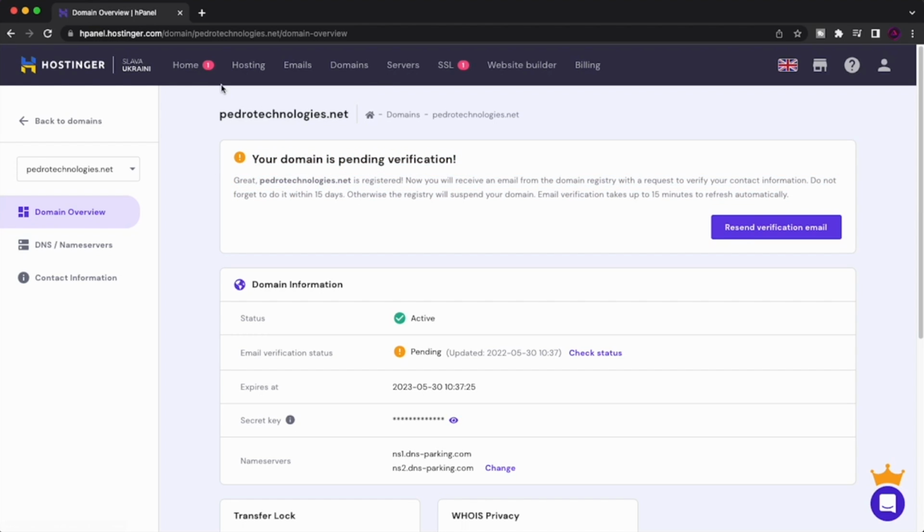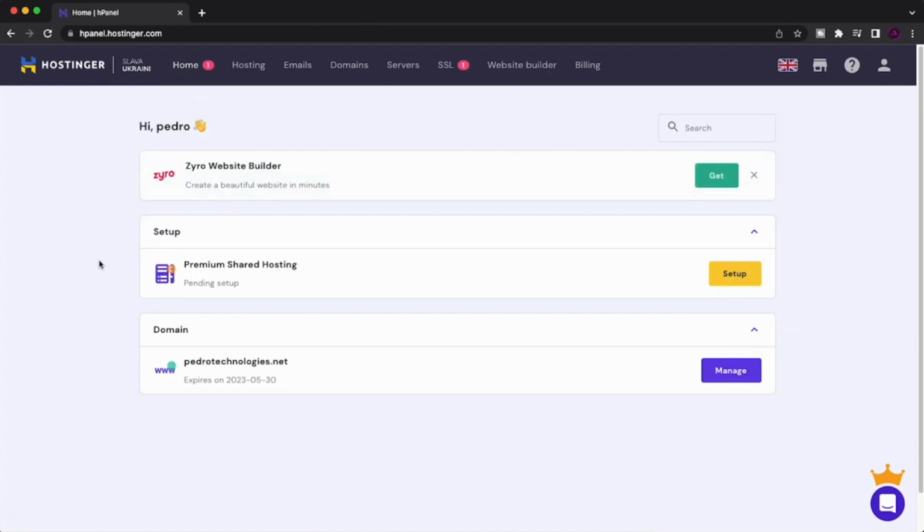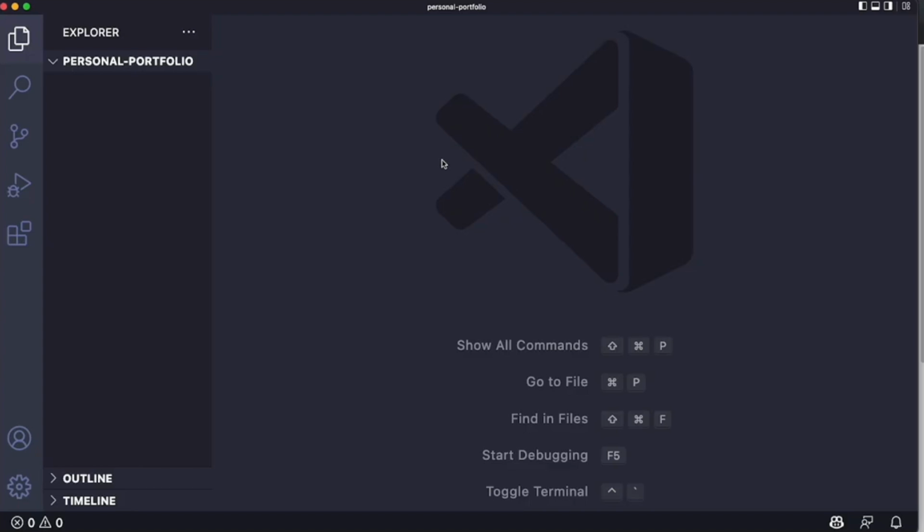So now that we have our domain claimed, you see it appears over here, and we can actually start writing the code for the project. So let's start doing that. Okay everyone, so let's get into the tutorial. We opened up over here a little project. It is a completely empty folder inside of VS Code, and we're going to start it directly from here.